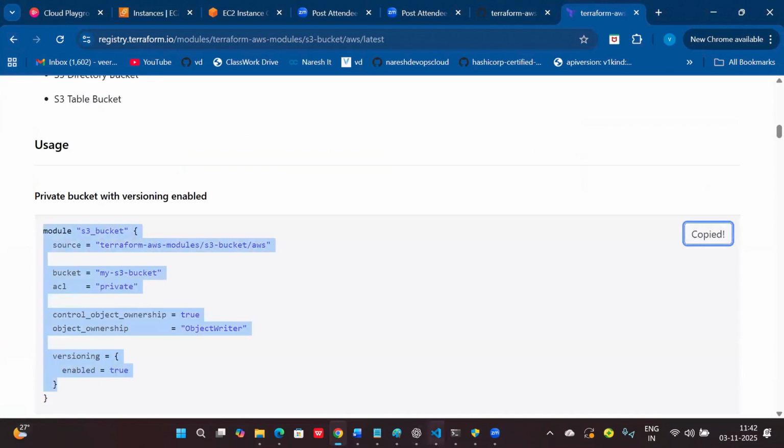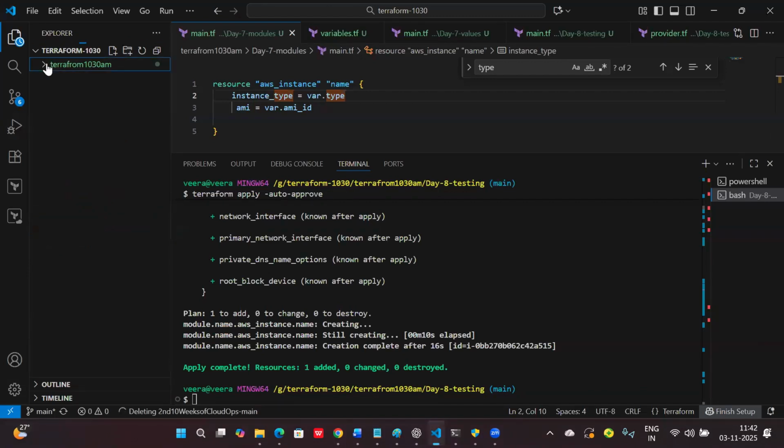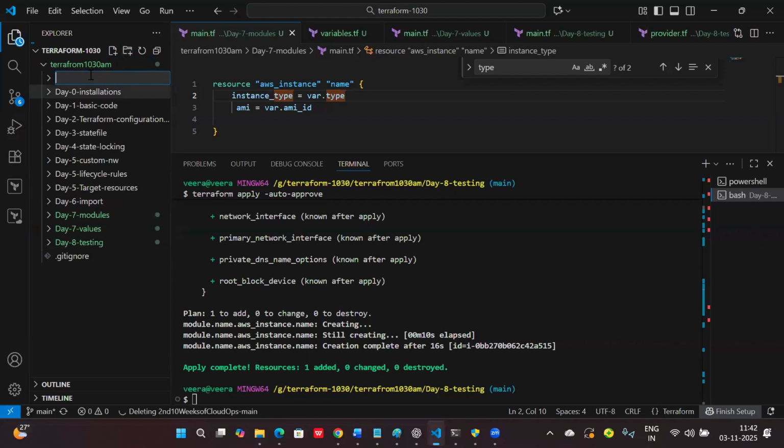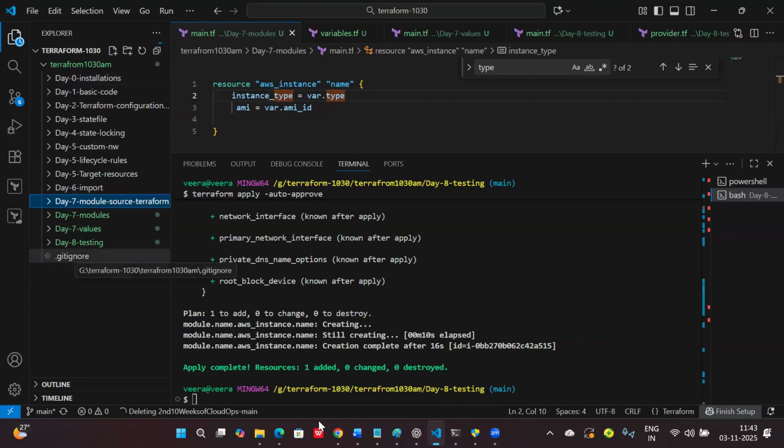Let's create day 7, module Terraform source. Not local, right? The module source is Terraform. Let me delete. Okay, keep it. Okay, let's go to here. Main.tf.